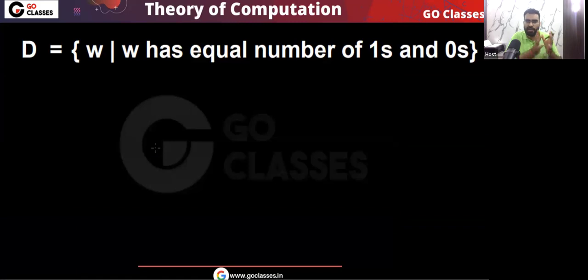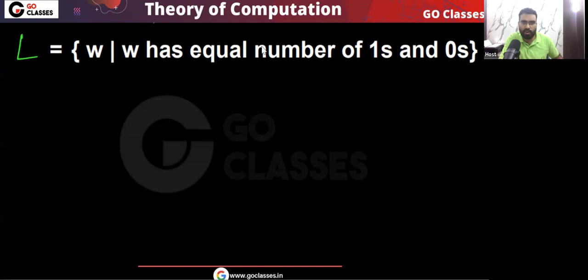I told you, a language is non-regular if you can create infinite possibilities of comparison. If you cannot create infinite possibilities of comparison, then that language is regular. Okay, is this clear? For example, consider this language on your screen. Consider the language L. Now you tell me, is this language regular or not?